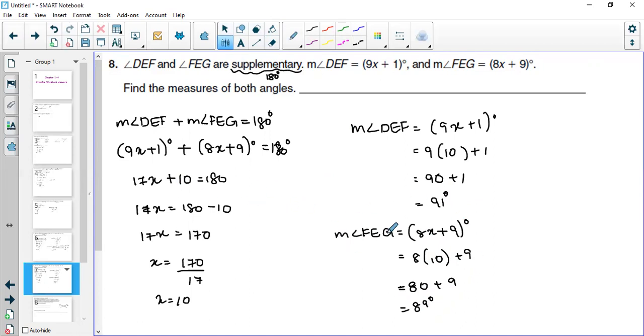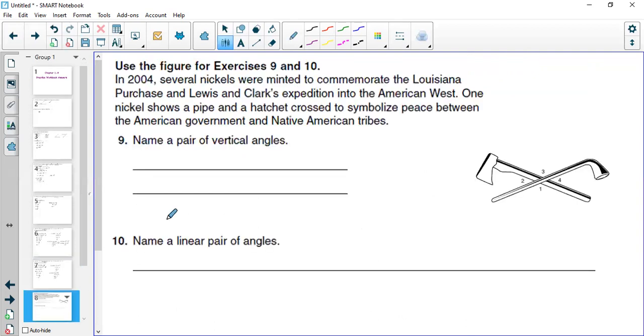Hopefully you have understood all these questions and the methods to do them. As you know, this is math and you will have different questions everywhere. It's not going to be the same. So if you know the basic part, what to do, how to do it, then definitely even if the questions go up and down, that doesn't matter.